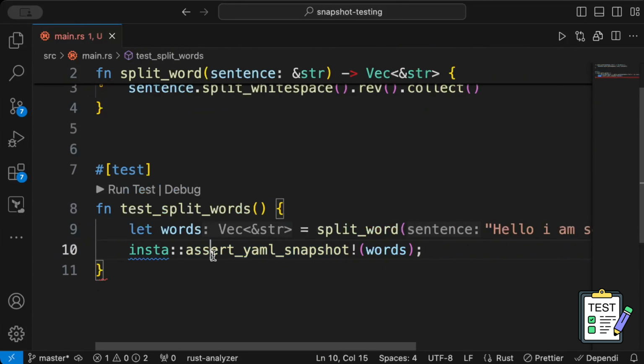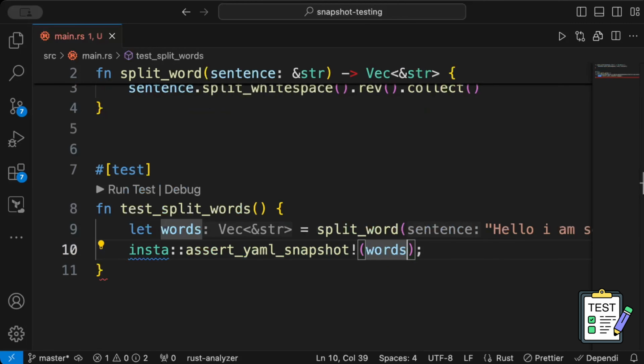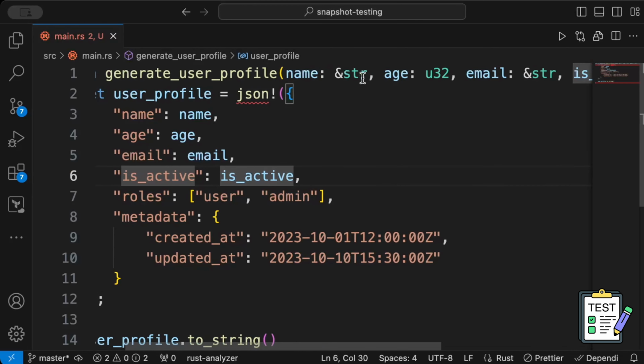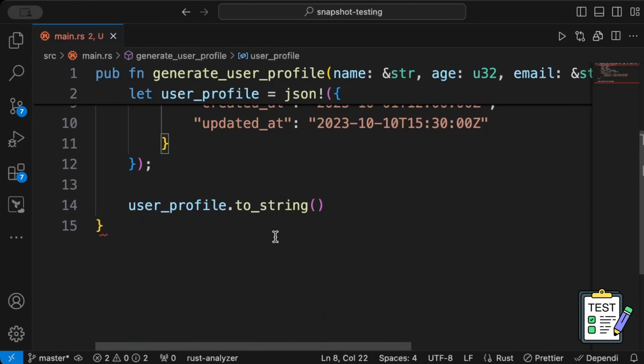So this is how snapshot testing helps you with a pretty straightforward and basic use case. But let's say you don't want to go to the file, you want to write your snapshot here. That is also possible, which we'll see in a minute with the other example that we have. Now for the second example, let's say we have a function generate user profile. We pass the details and it returns a string which is a hierarchical JSON, and we'll see in a minute how it compares the hierarchy and all other stuff.